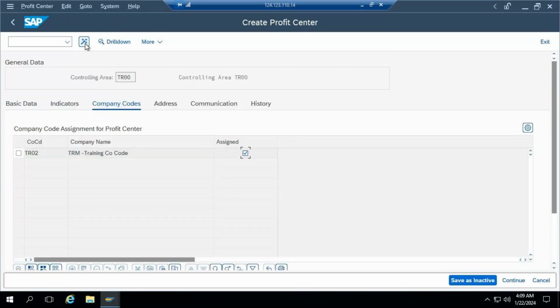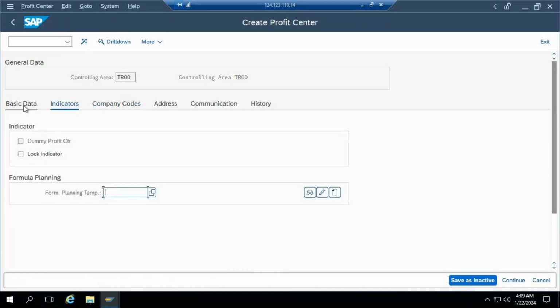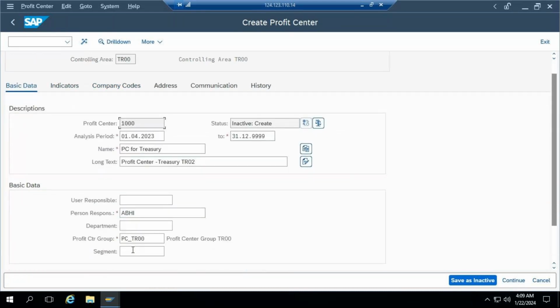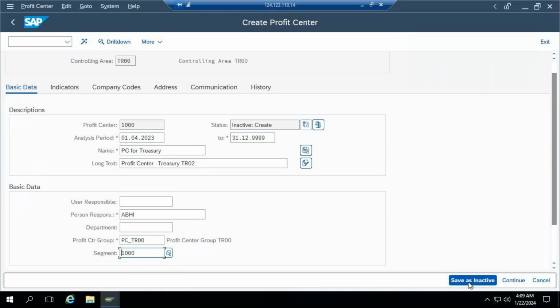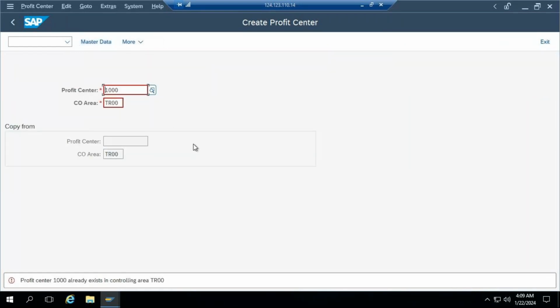Okay, and then we have to go and activate the segment. So maybe for the timing, I may have to create another segment. Ideally I have to create a different profit center for SAP TRM.